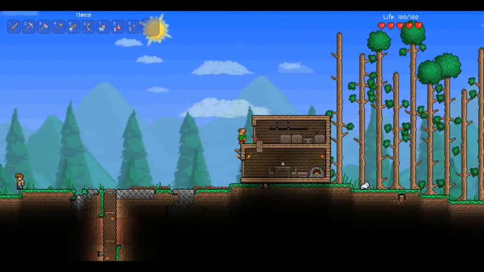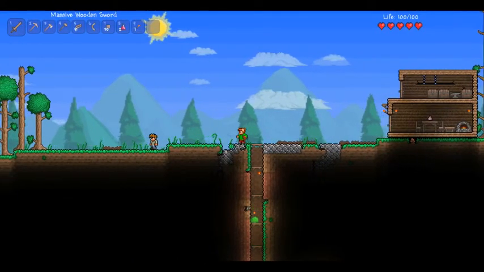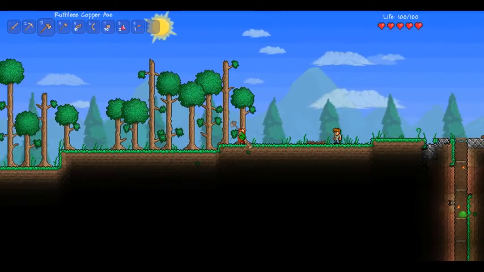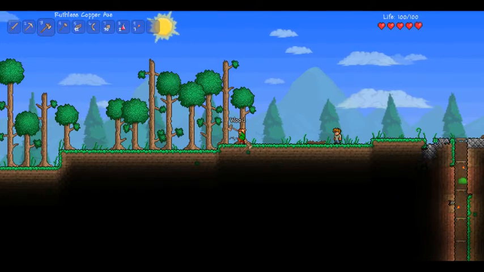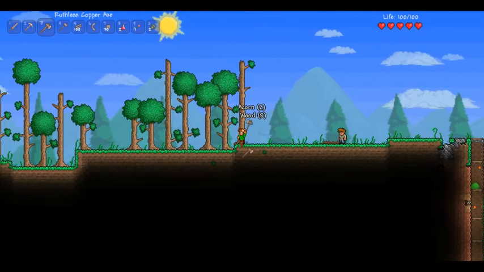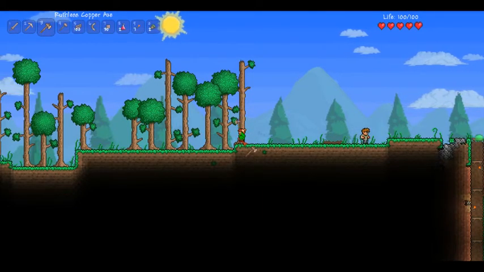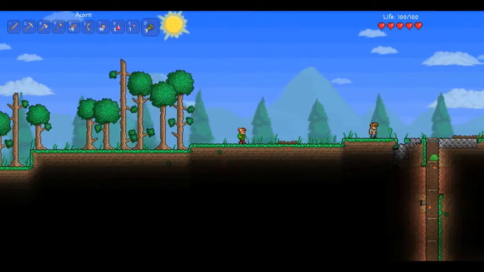Okay, I think I will probably go and collect a little bit more wood, and I always like to have an extra stack of wood, which is about 250 pieces. I always like to have an extra stack just in case I need it for something and I don't feel like trying to blitz my way through one horde of zombies and other mobs.